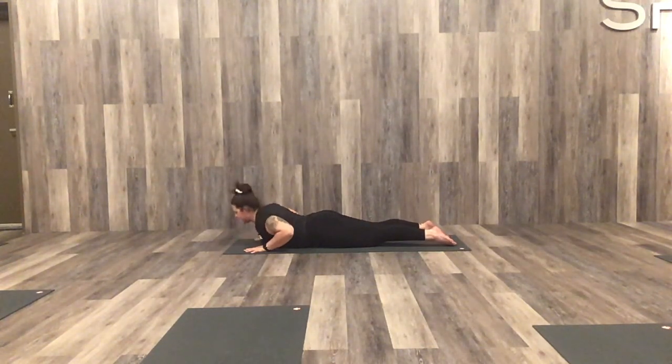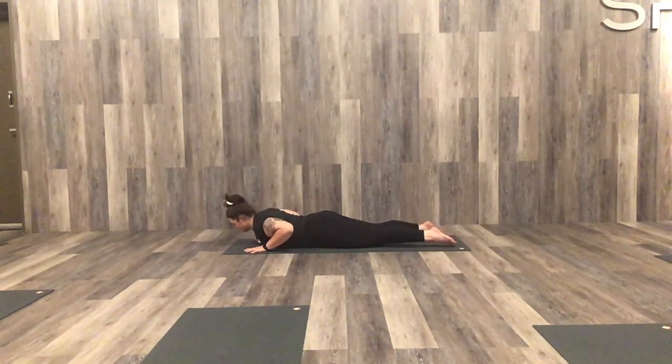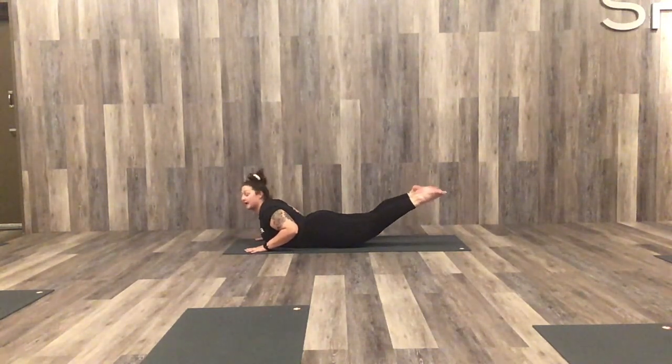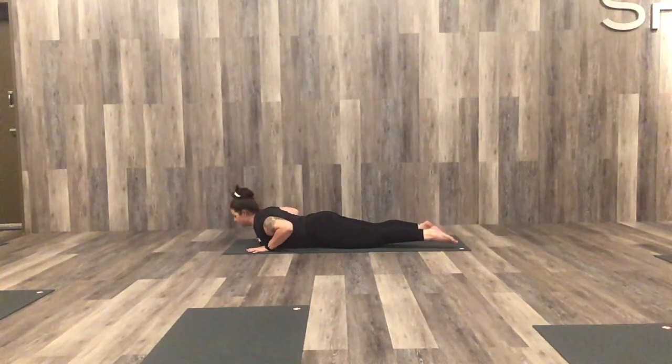Inhale, rising up. Maybe that left leg lifts up just a little here. And exhale, release. One more time. Inhale, engage, rise up. Maybe those feet kick up. Maybe the hands hover. Big breath in and exhale, release.